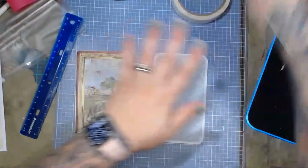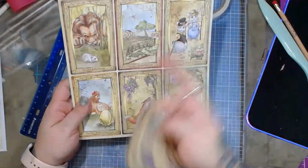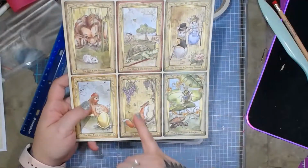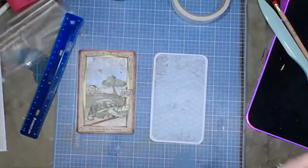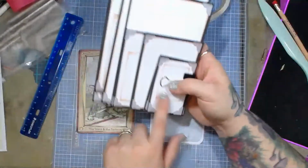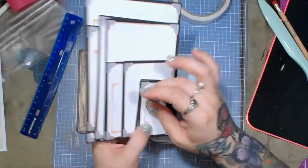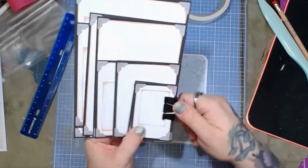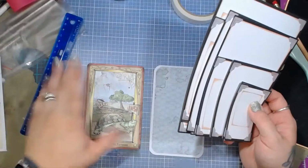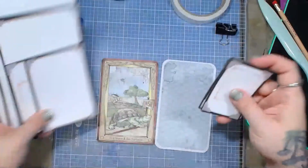So what I mean by that is, and here are the cards that are just like these, but they're on the 8x8. So even if you don't get the 12 or the A4, you can still get the cards in the 8x8. And I am using every pad available to me. These are photo mats that you can download. You have to purchase them from Genevieve Designs. They're from one of her latest kits from not last year, but the year before, I believe, 2019. And they're from Basically Amazing is what it's called.